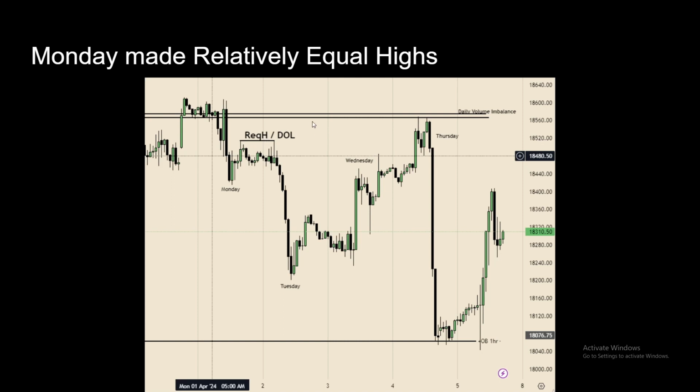So that's just one, and here's that daily volume imbalance again, laid out. As you see, price broke this little swing low right here, started trading up, broke this fair value gap, traded down to it. I think there's an order block over here, and we went higher, repriced higher. Thursday, I have the times in a separate chart, but I believe Thursday at 8 a.m. we drove up into this volume imbalance here, and then from there it was a sell-off day to about a bullish order block on the 1 hour time frame.